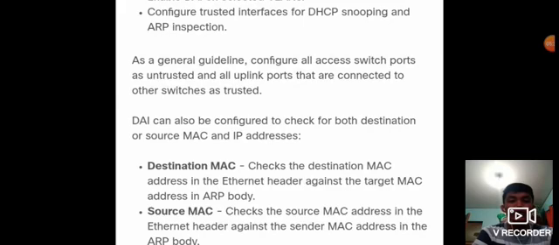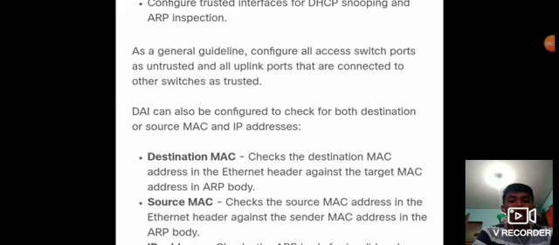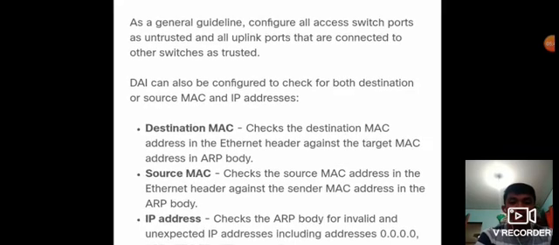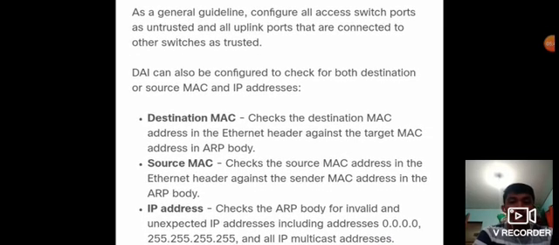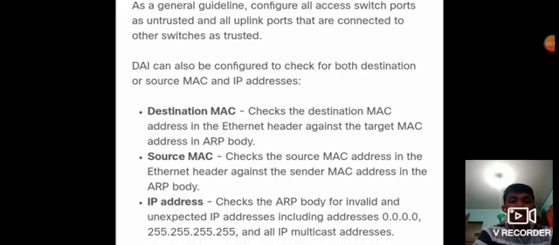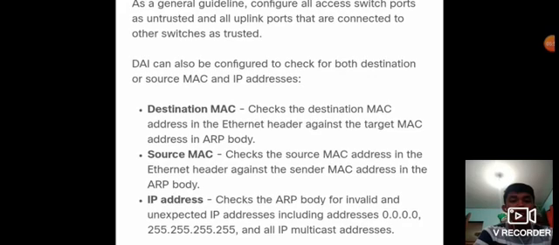DAI can also be configured to check for both destination or source MAC and IP address. Destination MAC checks the destination address in the Ethernet header against the target MAC address in the ARP body.